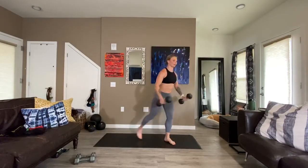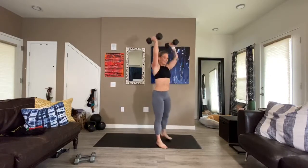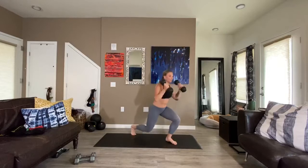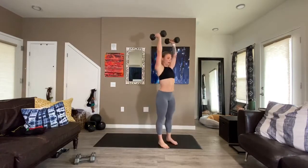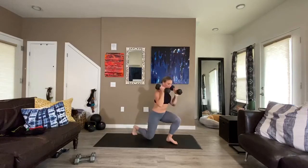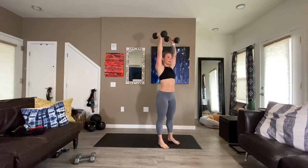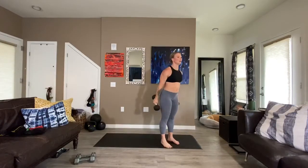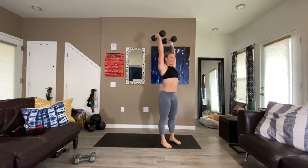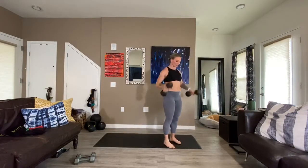External rotation. Come on. Push, push. 25 seconds. You've got it. Let's go push. Come on. Just about 15. Working the full body right here. Getting your heart rate up. Come on. Push. We have five. We have three, two, and one.